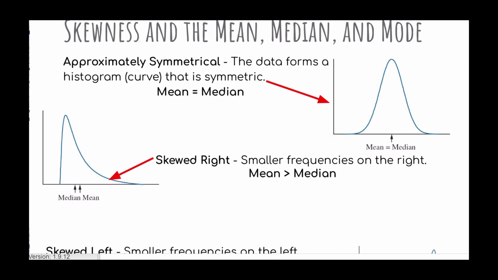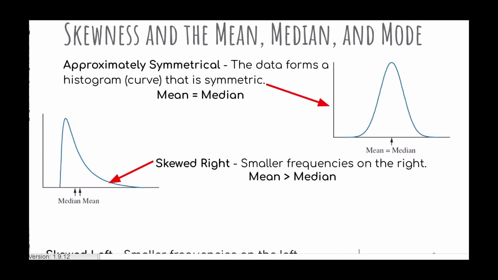So that's where skewness comes in. We have different shapes. So what I want you to imagine here is if you had a histogram that we learned before is kind of underneath here. This is basically showing you the shape of the tops of the bars. So if the very center bar is the highest, and then it goes a little bit farther down on each side, it makes sort of a curve like this.